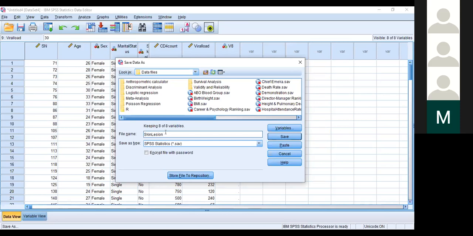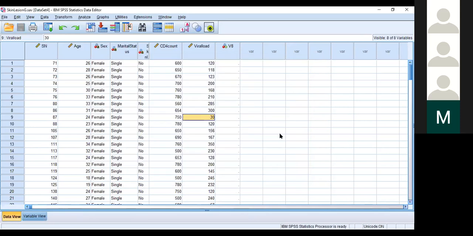Let me write maybe new, because I have a lot of skin lesion files there. Or let me say skin lesion G. But you can just call it the same name and say Save. When you see now, it has given the name I called it. I can start working on it.